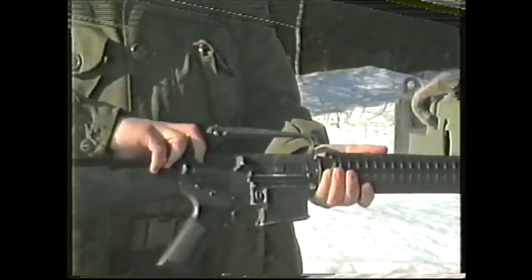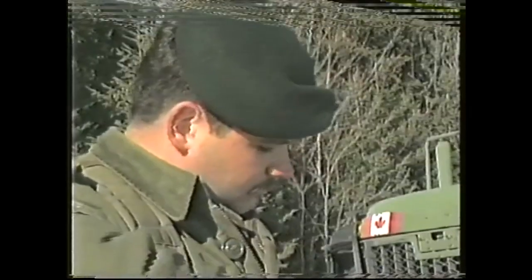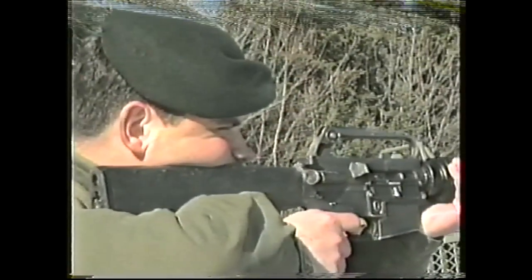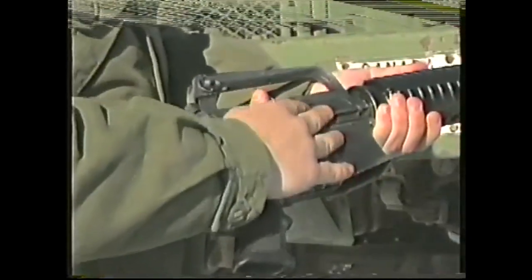Pull the cocking handle to the rear and hold it there. Check and ensure that the chamber is clear. Ease the action. Fire the action. Close the ejection port cover. Never point the rifle at anyone in jest.